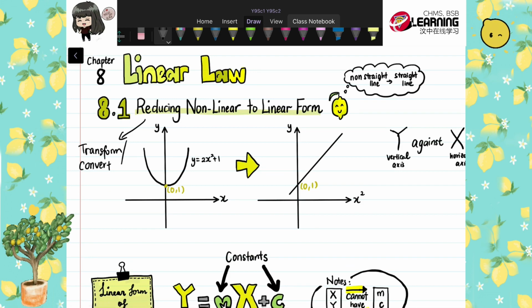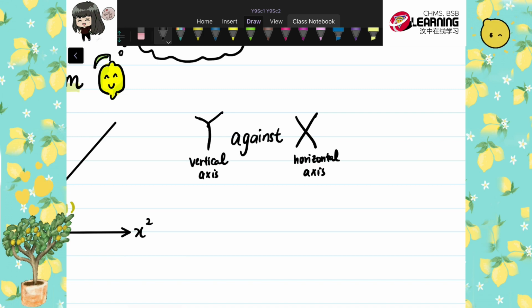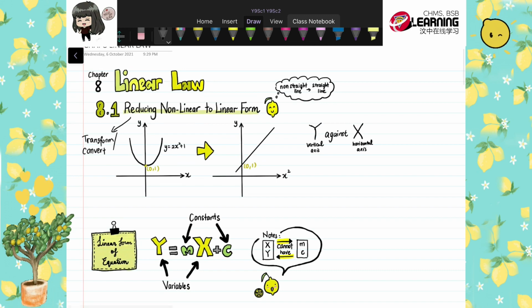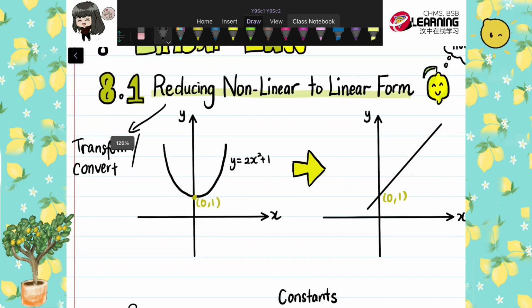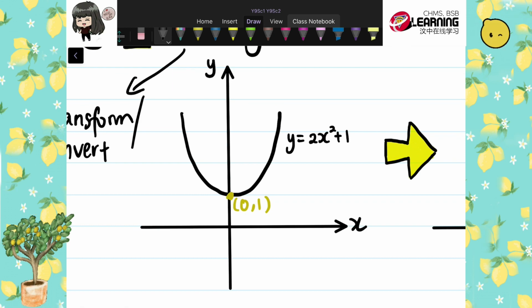First thing first, I want you to know it's big Y and big X. Okay, so your big Y is basically your vertical axis, and your big X is your horizontal axis. Okay, vertical and horizontal, basically y-axis and x-axis. But this time I write in big Y, big letter Y and big letter X. Okay, why I write big letter Y, big letter X? Because this big letter Y, okay, in this case here is your small letter y. Your big letter X here in this context, in this graph, is small letter x.